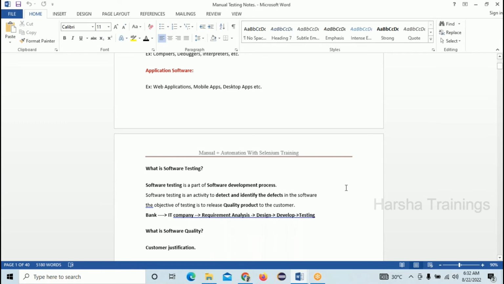For example, your family members have a birthday. You have an idea to buy some gift for them. You went to a gift article showroom and you bought a gift. But unfortunately, you didn't check the gift properly. That gift was broken inside.